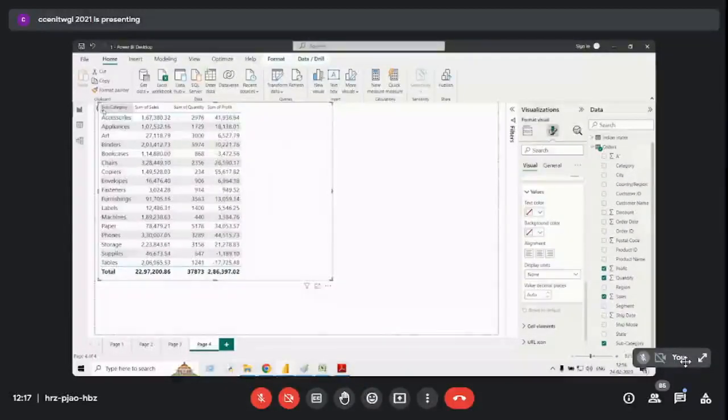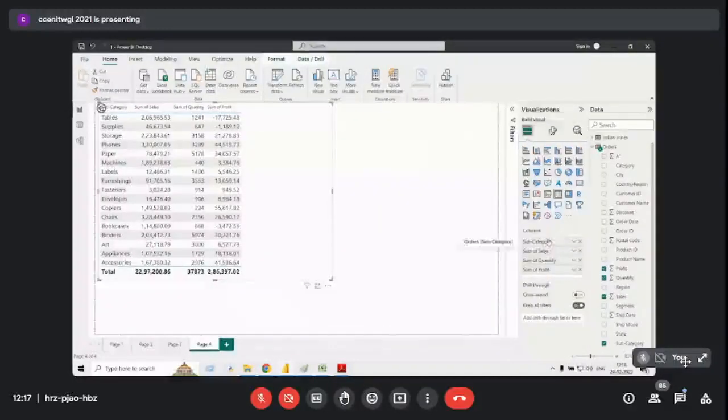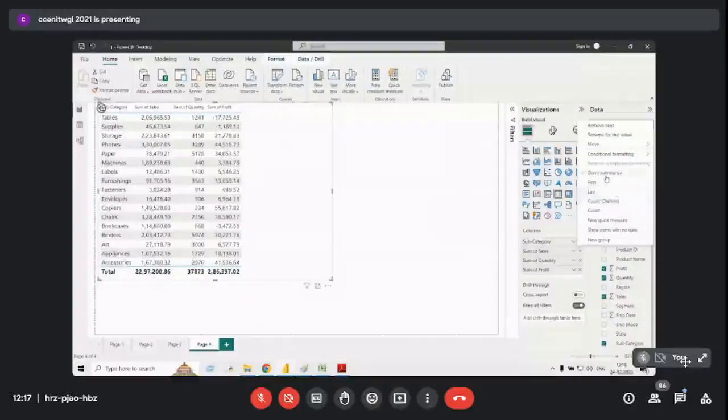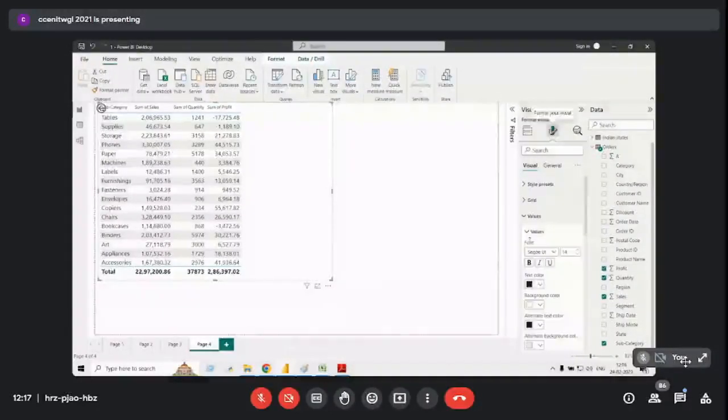Okay, now let's go to this sum of sales. Not that, the visuals. See, don't summarize, first, last, count, conditional formatting. One thing I'm missing, I want the minimum of those particular values.